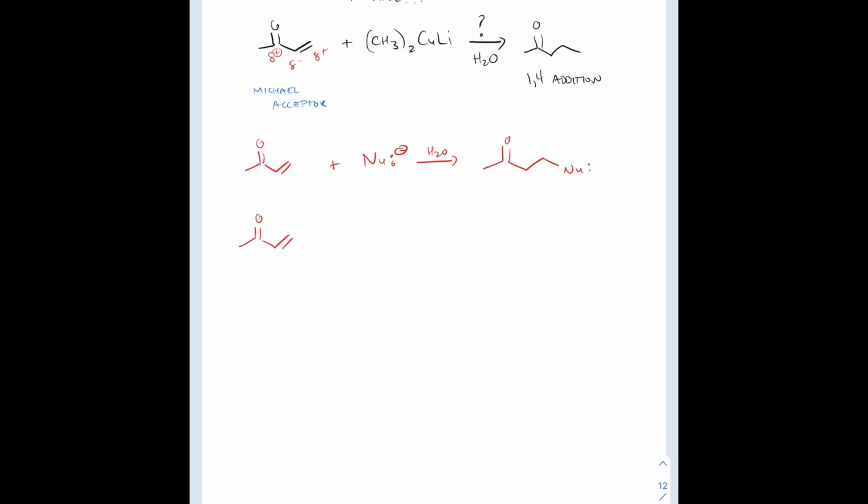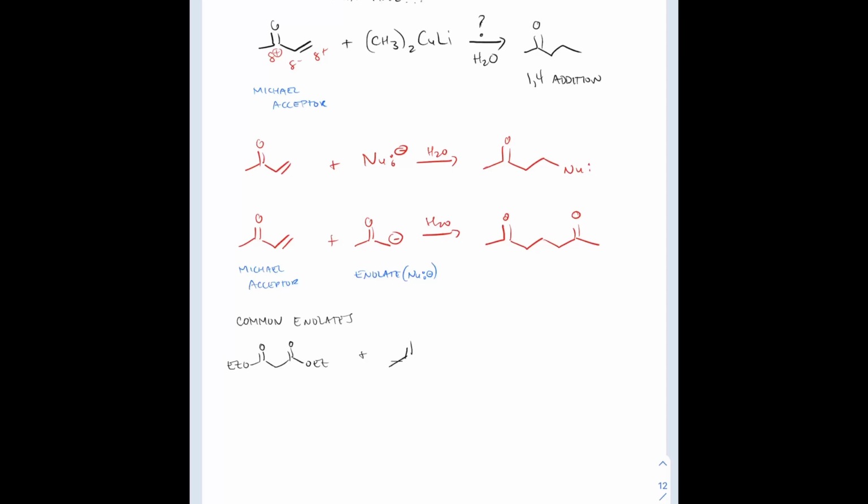So what we have is a generic nucleophile attacking that beta position. And then instead of just a generic nucleophile, why don't we just substitute in an enolate and have that attack the Michael acceptor, because that would ultimately give us a diketone. And again, we're creating a larger molecule by making more carbon-carbon bonds, which is just exactly what organic chemistry is all about. We're kind of expanding on small molecules.